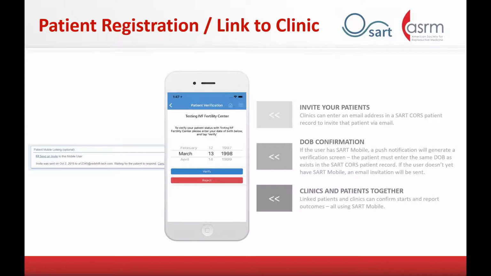If you start a cycle, you can ask them to confirm that they've started their cycle, and they'll also see their date of birth. A lot of us are hand entering all of this, and sometimes we make some errors, so it's nice to have the patient confirm their date of birth rather than you catching it later on. And then they can tell you whether that information is correct or not. If the patient gets invested, you're invested. If your clinic happens to have some communication challenges, getting all of this to the data entry people in a timely manner, especially for prospective reporting of the fresh cycles, this is just a nice way to reconfirm things.